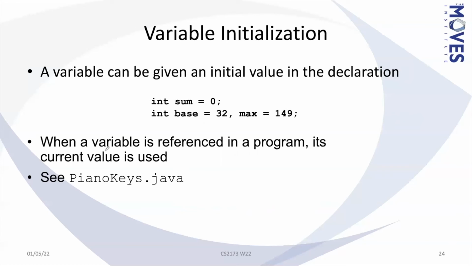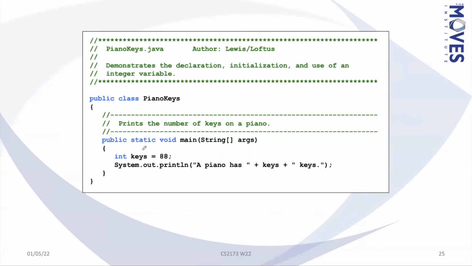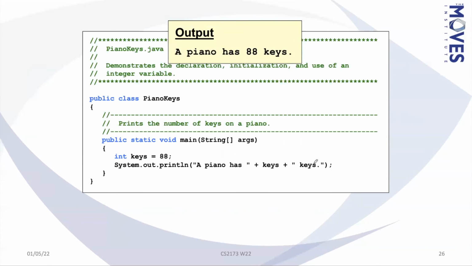So now a variable is a variable in part because it can take different values. An example of using a variable in the place of numbers. Previously we've been concatenating strings and numbers, but here we define keys to be an int variable, and then here we're concatenating it with strings, and so this will produce the following.